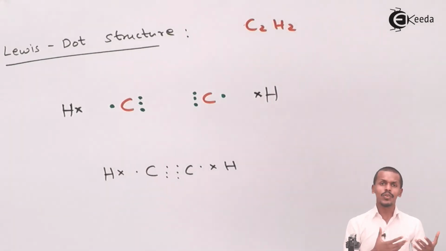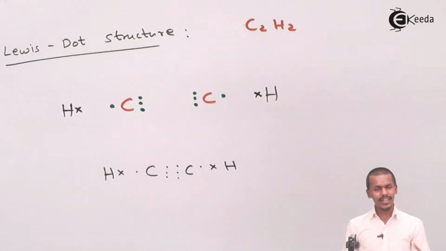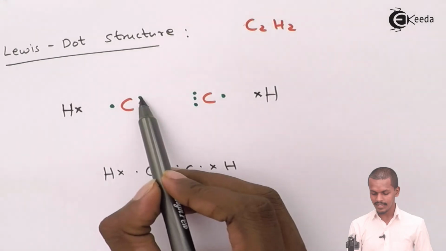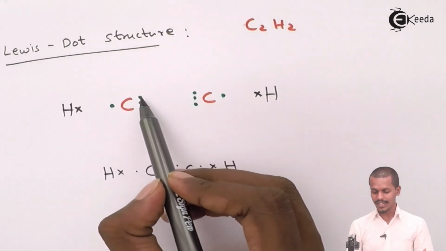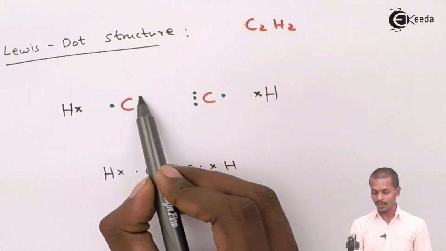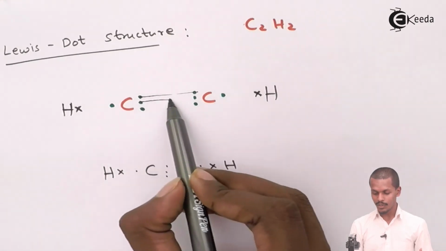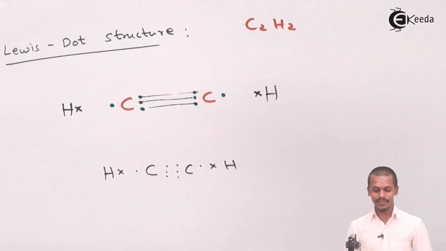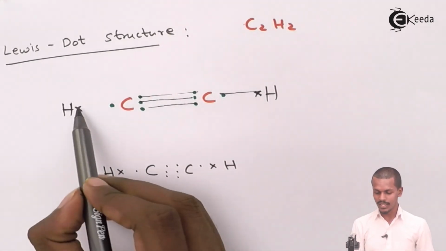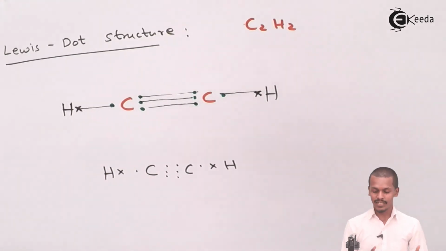Now let us move on to the next one. Even in this case, you can see that two electrons are present over here, and that makes one bond. One bond is present over here, another bond here, and another bond that we can observe. Here also one bond is present, and this represents the structural formula, where a bond is shown between the two carbon atoms and all the atoms present.